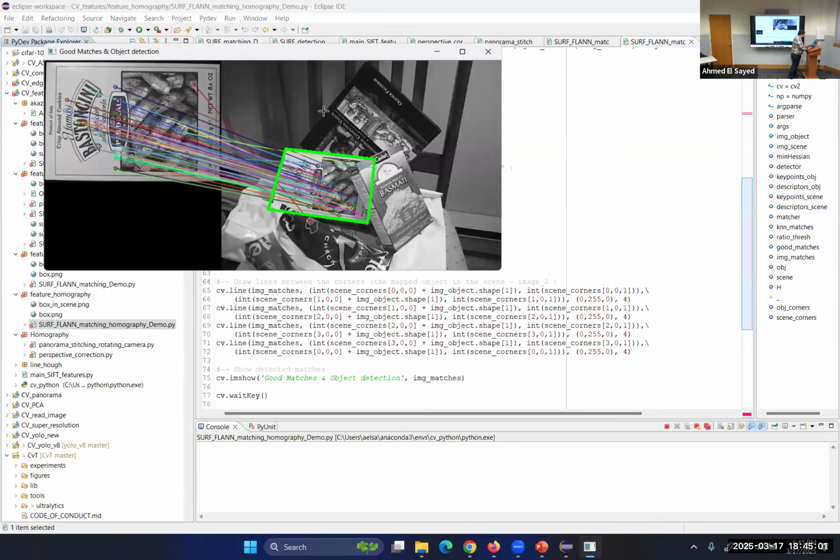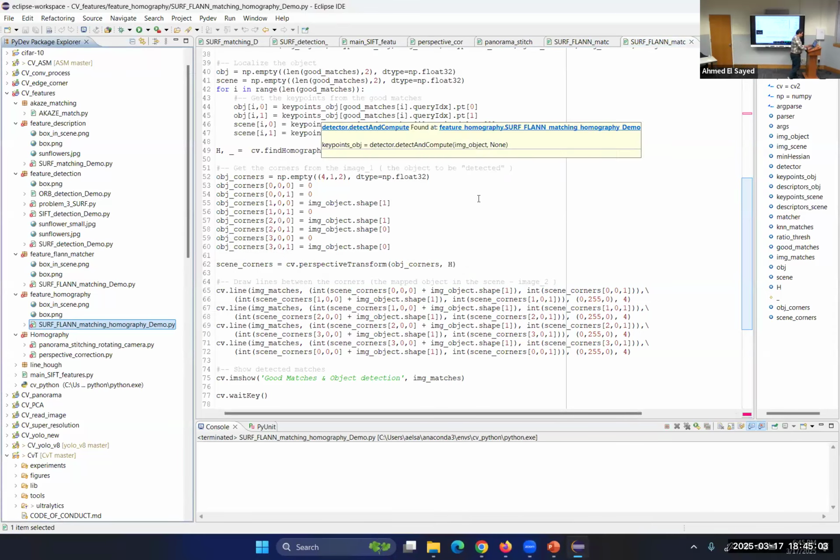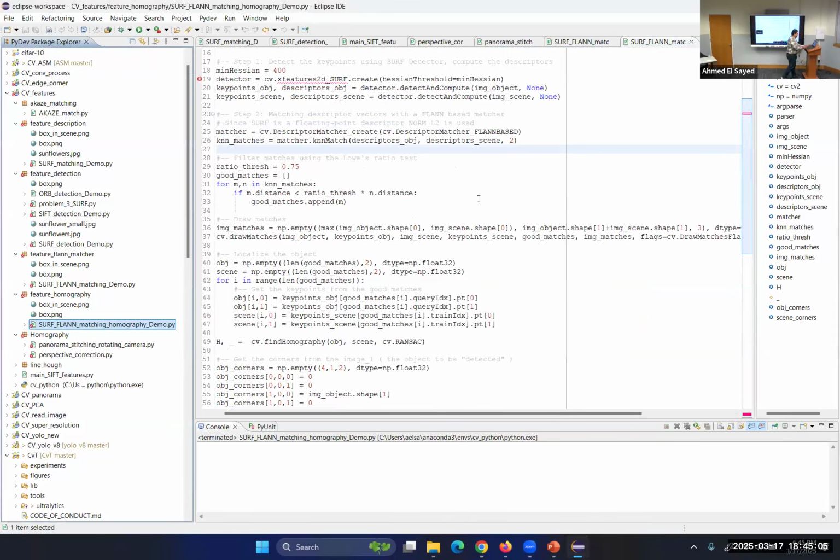So, based on what you can see right now, what are the parameters that I can change here if I didn't find a good match between the object and the scene? Starting from the beginning. What exactly can I change here to fine tune this, to find the object if I couldn't find it from the first trial?